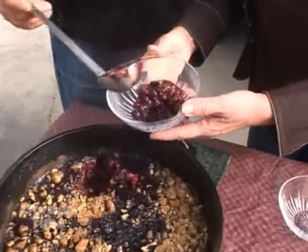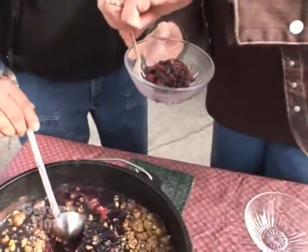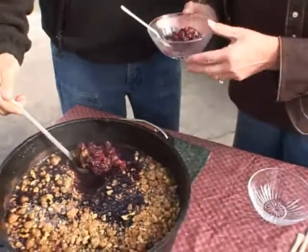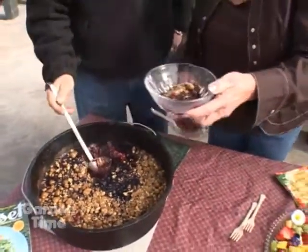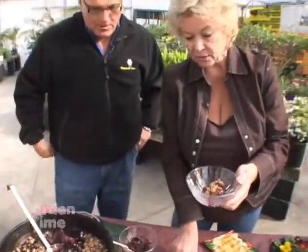Look at that. Oh my! It's still steaming. It's so warm. And this you did on the grill too, didn't you? Well, this I did in the Dutch oven. In the Dutch oven, yeah. During the year, we do this in the Dutch oven at the Garden to Grill classes, but I also bring the barbecue in, and we do herb chicken, we do all kinds of things, whatever is harvestable right then.